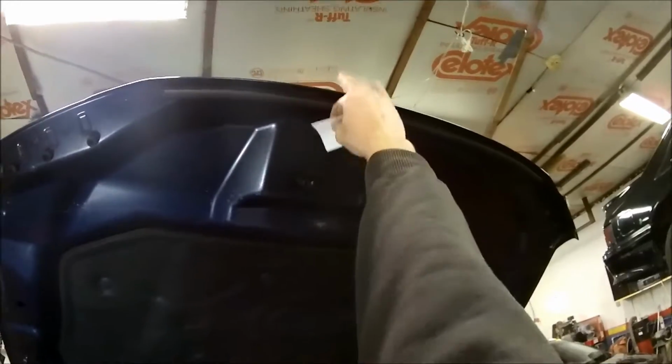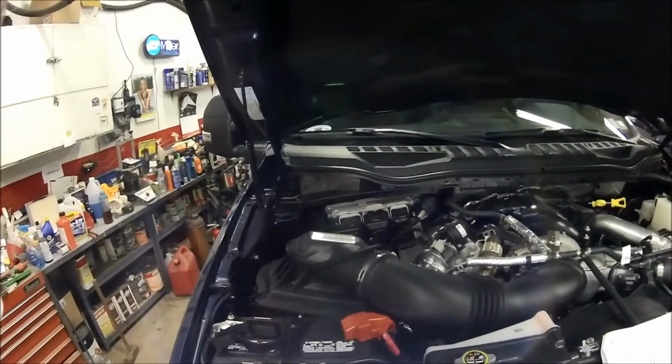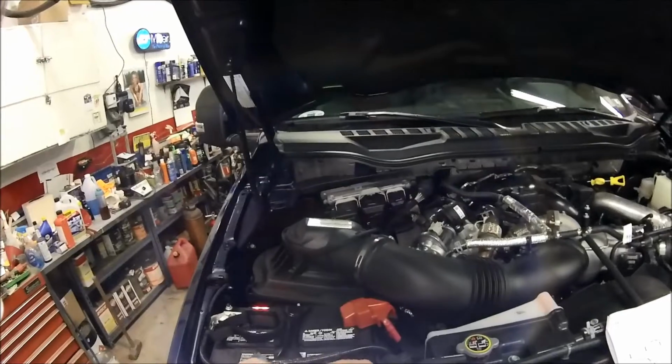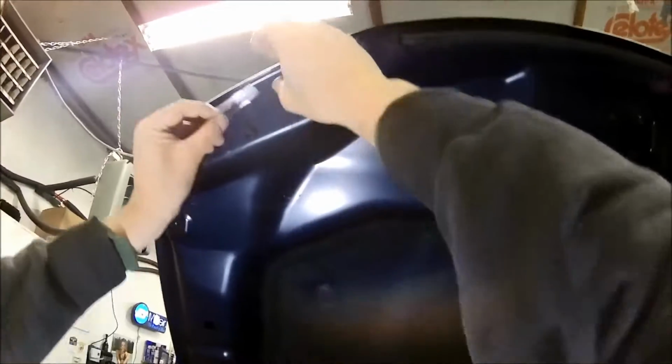Now, just so y'all realize, I'm 6'3", and I can touch an 8-foot ceiling. Look how high that hood is. I'm standing on the ground.